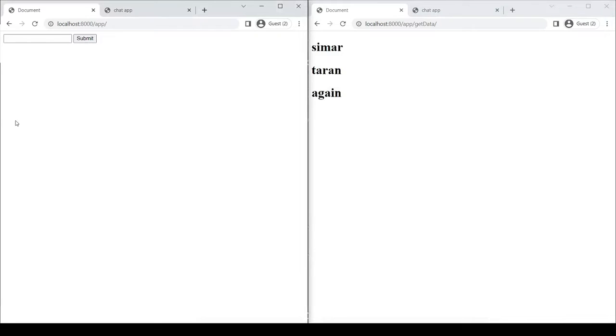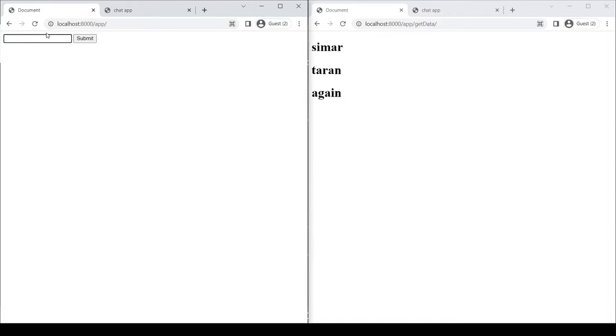So coders, in this video, we will learn the difference between Socket.io and a simple website that uses HTTP. You can see that I have a website opened in one tab and in another tab, and this is the same website. So you can think of it as this website opened in one browser, and this website opened in another browser. So what is this website?